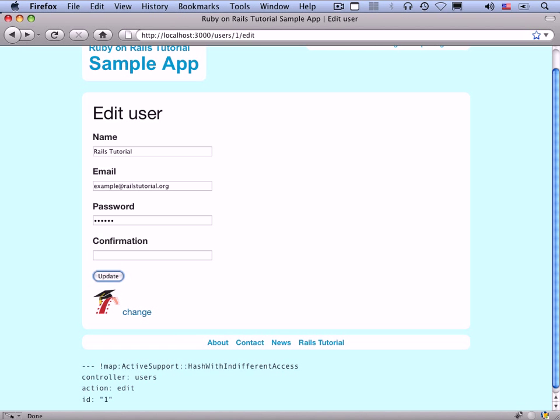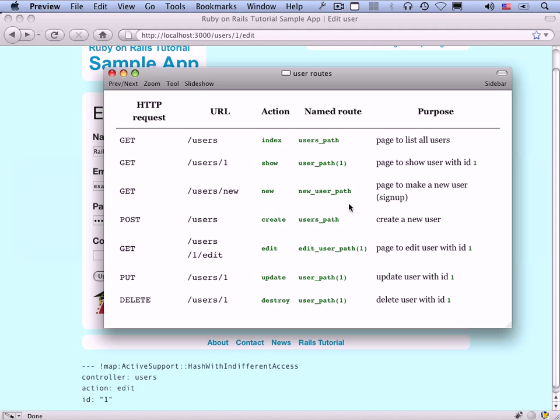If you go back to this page, and if you remember the routes for the user's resource, you might wonder how we know to be routed to the right place. So here are the user routes, and you can see that if you put to /user/1, it goes to the update action. That's what the default Rails router does in this context. But remember that browsers can't issue anything but GET and POST requests. So how is this working? How does it issue a PUT request?